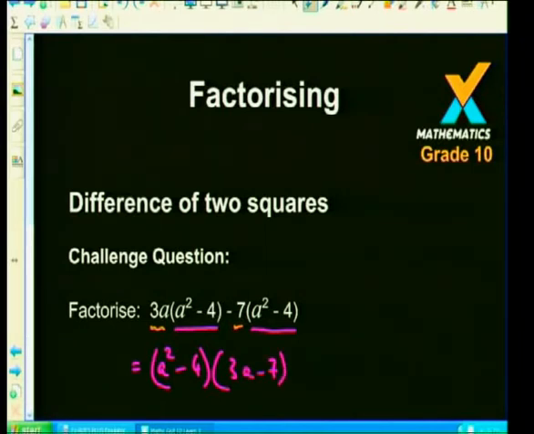Now, is that fully factorized? One thing you will realize when you write your exams is if they say factorize, I suppose you could just take out a 1 and put brackets around everything because you've factorized with a 1. What your exams are going to say is factorize fully. And then you've got to resolve this into all its factors. So the question's not quite finished yet. Let's get it finished.